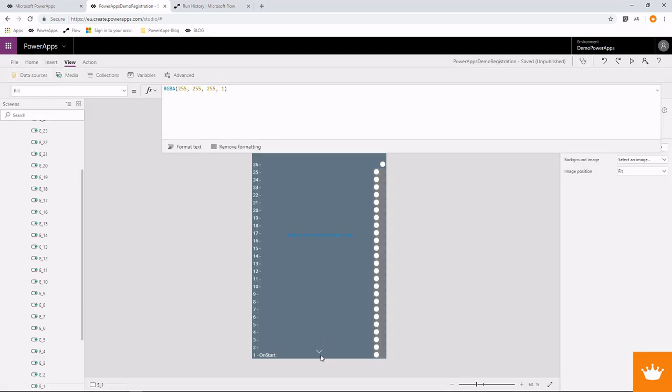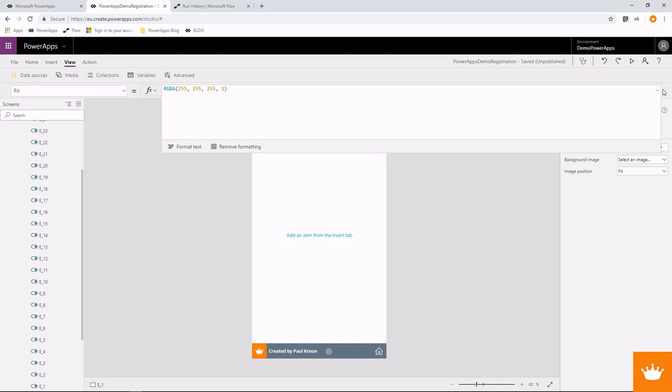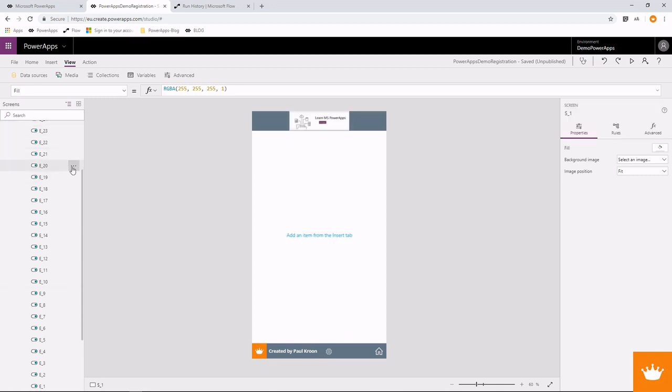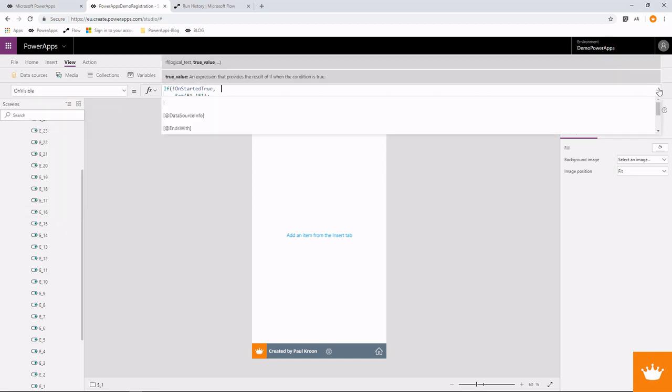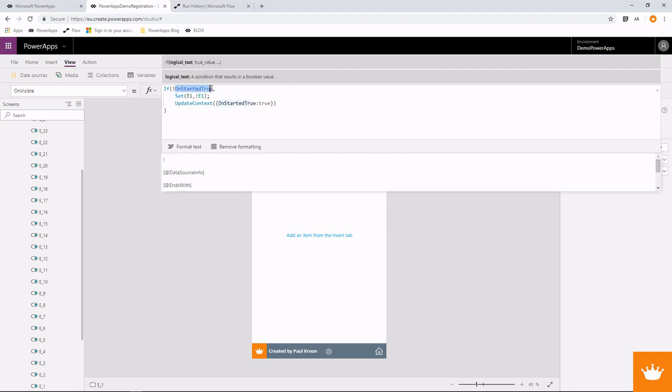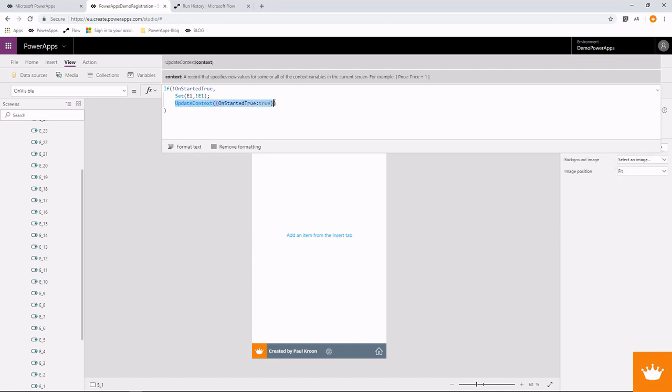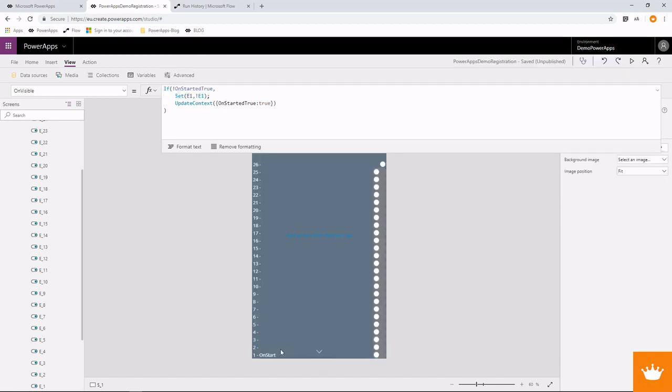And this part will run on the onstart of our screen because we have the onVisible. We say when we start, the onstart is not set yet. So when it's not true, we want to run our event. And this was event 1, which we just ran. And then we say onstart true should be true, so the next time it doesn't run again. So basically we're going to run this event and take our first list in, our first collection.